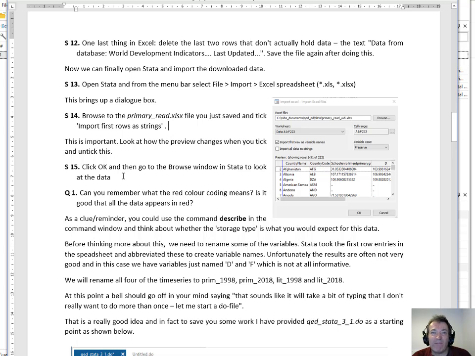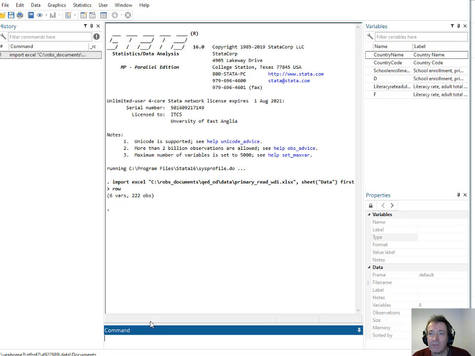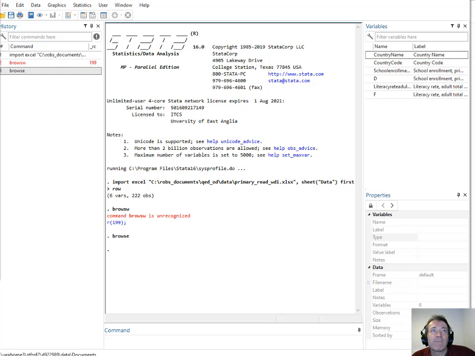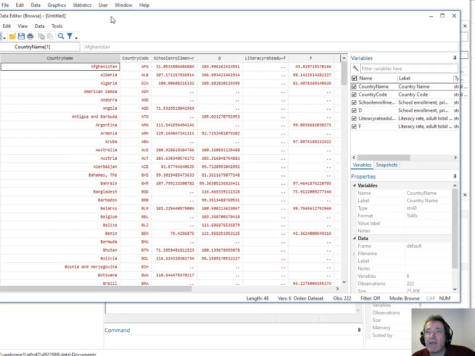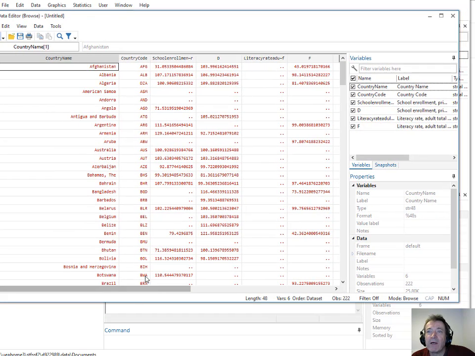15, go to the browse window and have a look at what's going on. So remember, get to the browse window by amazingly typing browse, trying to spell it correctly. Okay, so everything seems to be there. The WDR is a bit over the top.